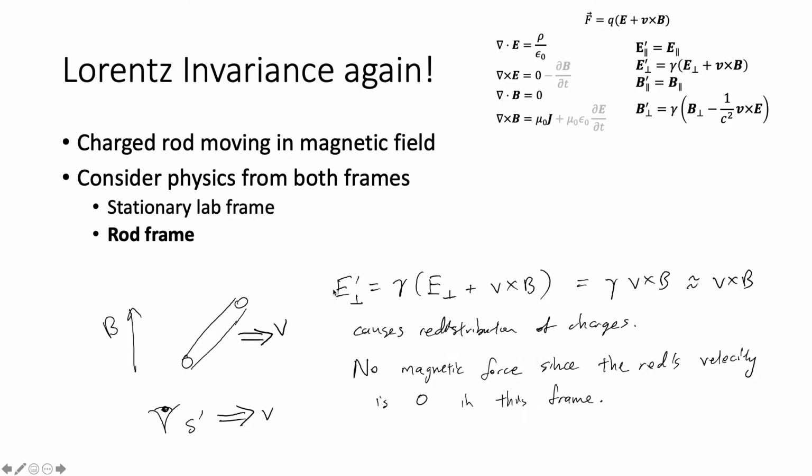If you do not consider the new electric field, you will get a paradox, because in one frame you see an asymmetric charge distribution, and in the other frame you will not see a charge distribution. So once again, we see that Lorentz transformations resolve the apparent paradoxes that come from such scenarios.